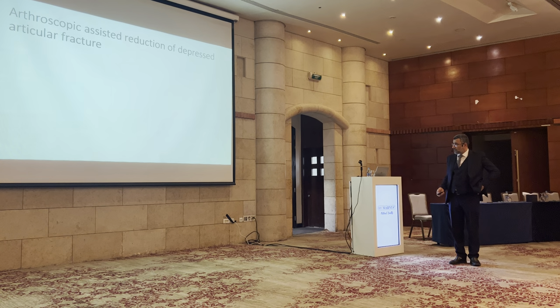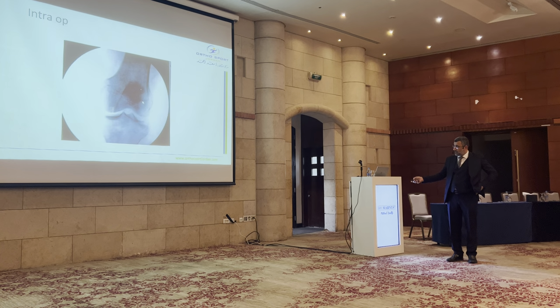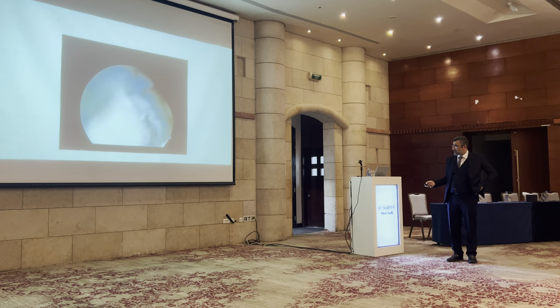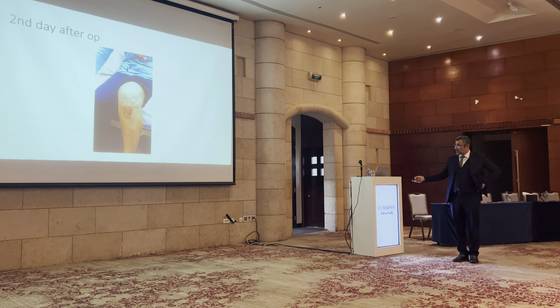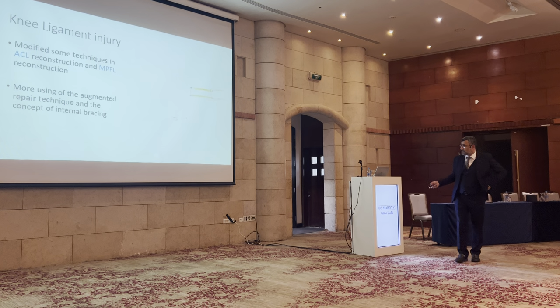Now, we can compare. Now, arthroscopic assisted articular fracture. This is the present fracture. We use again arthroscopic techniques to elevate the articular fragment. You see how it's depressed here, after gradual elevation. And then also fluoroscopic assisted, reduced, fixed, and now here, injection of calcium phosphate, which is not considered like other calcium phosphate. And you see after injection of this, we check if there's any leakage inside. And here the result, look. Restoration of the articular surface, early function. And we allow for pain relief. So proper techniques, proper reduction, stable fixation allow patients early recovery.